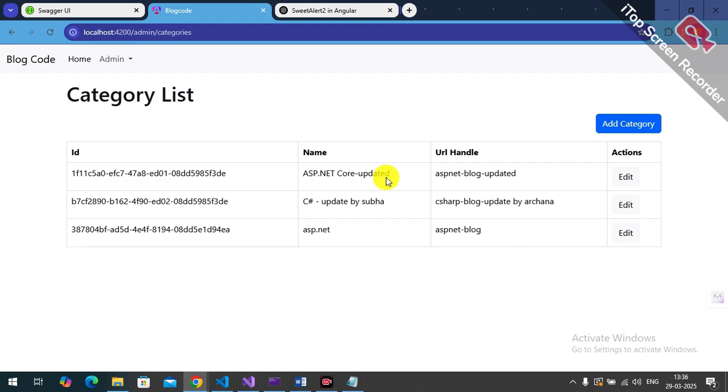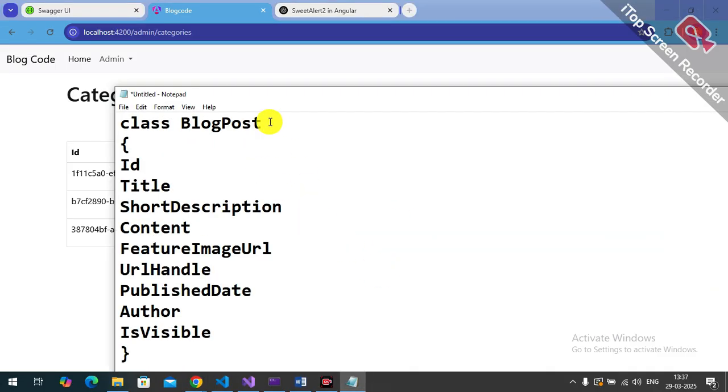Before that, we created this category. So what is the use of this? It is not just for learning purposes. We will use this category under the blog. So this blog post comes under which category?